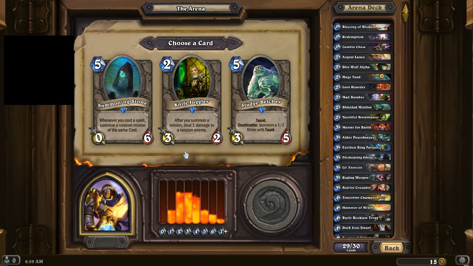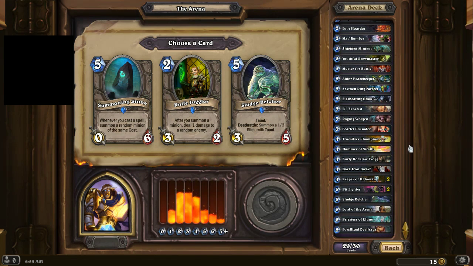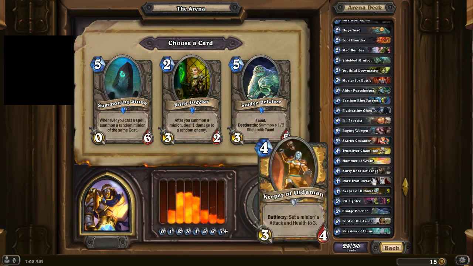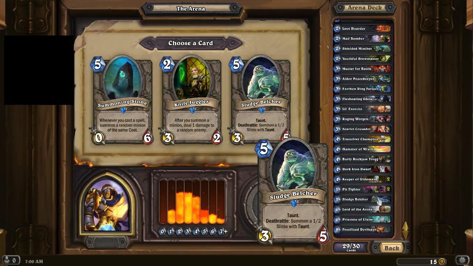Then again, Knife Juggler can do so much work for me. Like, if it stays alive, I can Hero Power and it can throw knives. Ugh. You know what? I think I'll stick with the Sludge. Yeah, it represents some late game. They deal the same amount of damage, but it's so much more defensive. Or do I need that amount of defensiveness?